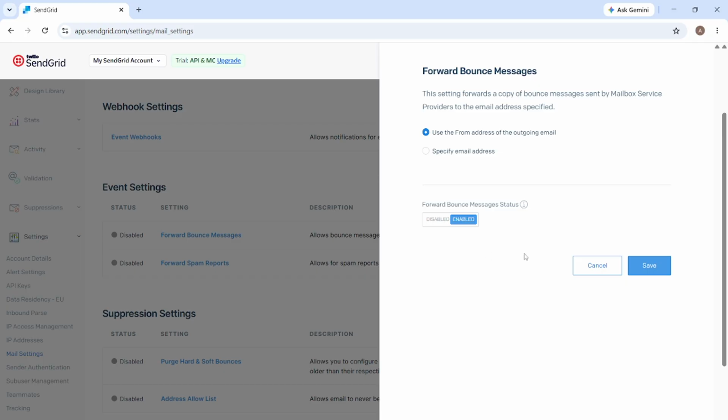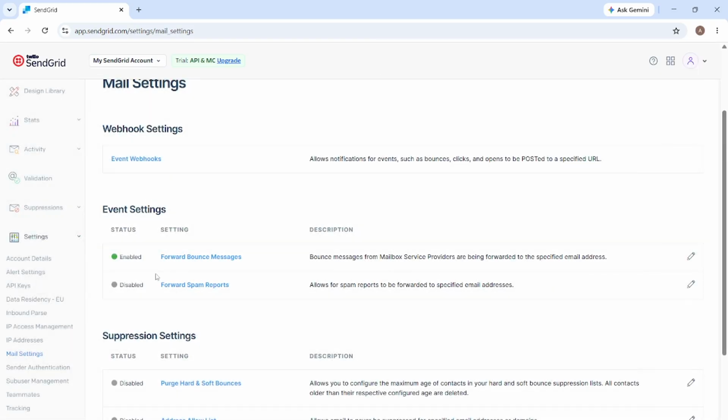Once you are satisfied with the options you changed, you will click Save. This action confirms the configuration changes in Sendgrid. Before you click Save, take one quick moment to scan the settings again. Ensure the toggle is still in the correct state and that all fields you changed contain the values you want.